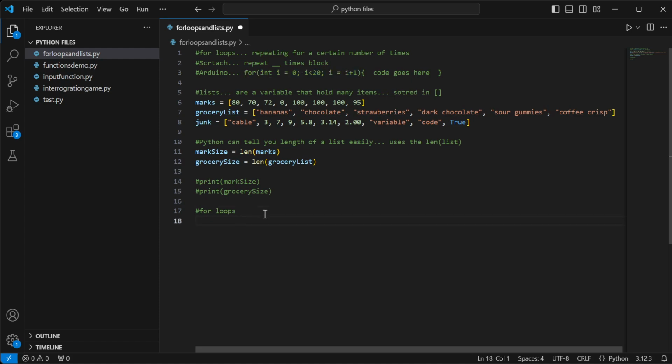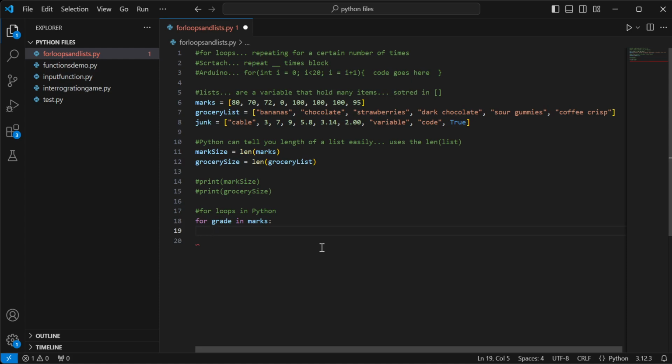In Python, let's write for loops. In Python, it is quite a bit easier. We just have a single sentence that we write. We're going to say something like this: for grade in marks, and then a colon, because we do have a code block here, just like an if statement or a while loop. So we have a colon, and then there's some indentation that's going to mark the code block.